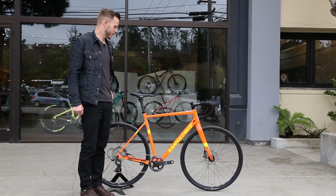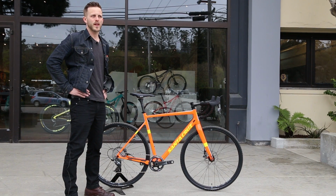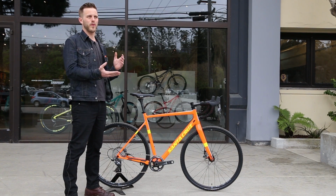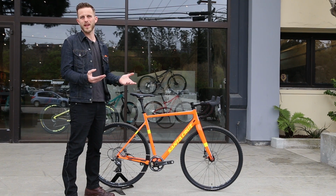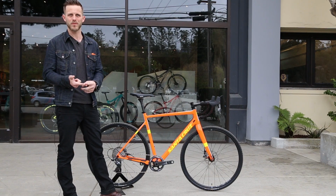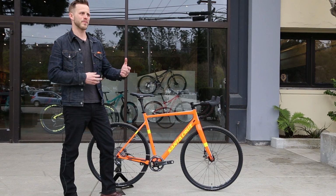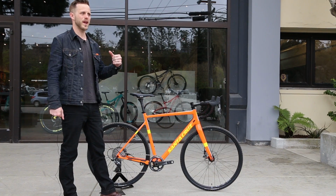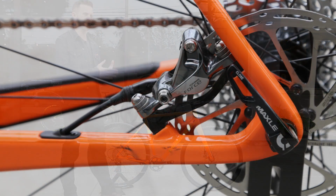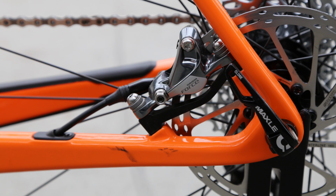Because of the disc brakes, which was an obvious thing at this point. Disc brakes a couple years ago, even a year and a half ago, were good, but you were left with one model of disc brake basically from all the manufacturers. Shimano made a cable actuated disc brake, SRAM made a cable actuated disc brake. There were a few TRP cable actuated hydro hybrids, and I think everyone was just kind of waiting, when is this road hydraulic disc brake going to come out? And so that dovetailed nicely into all those products hitting the market right with this coming out, and it was just an obvious choice.